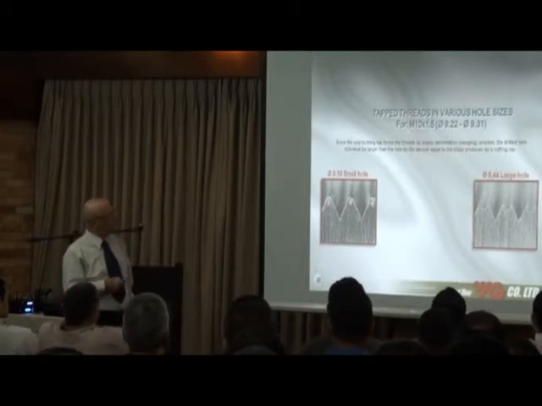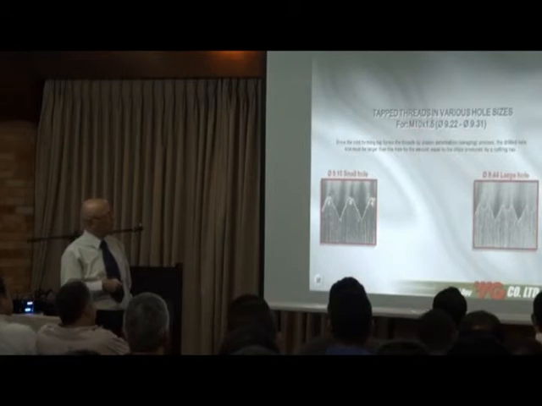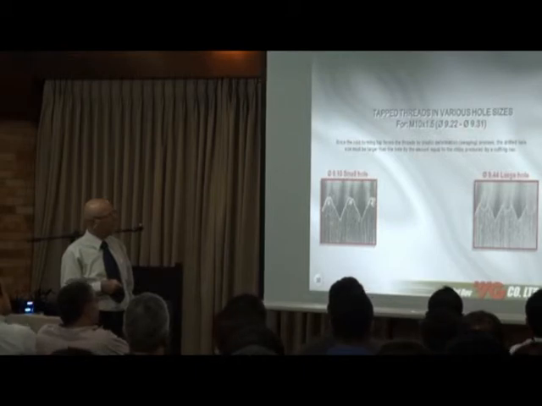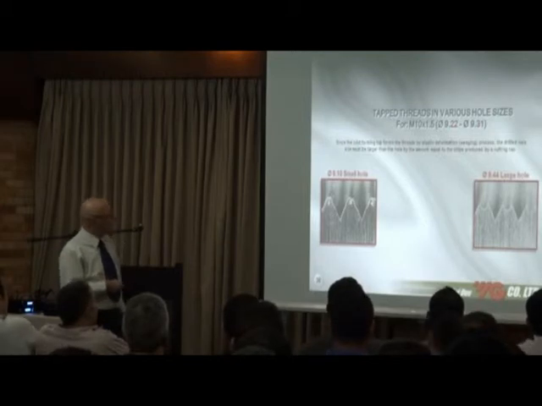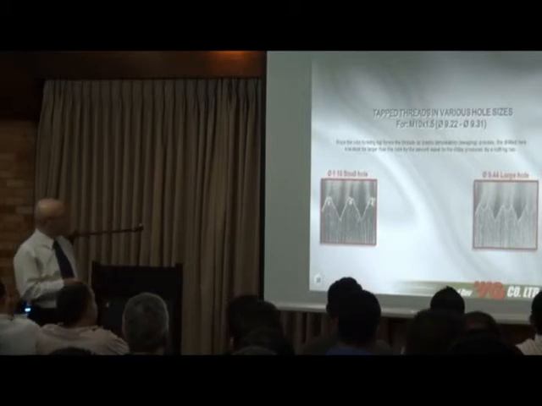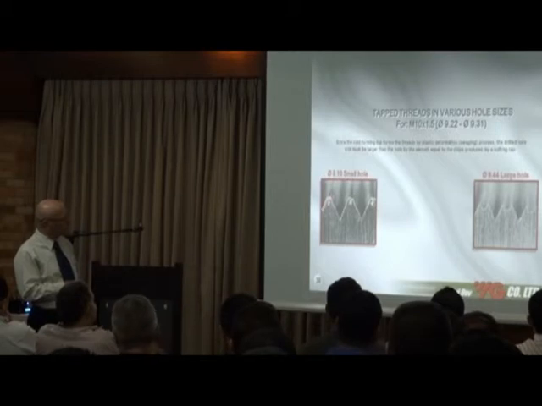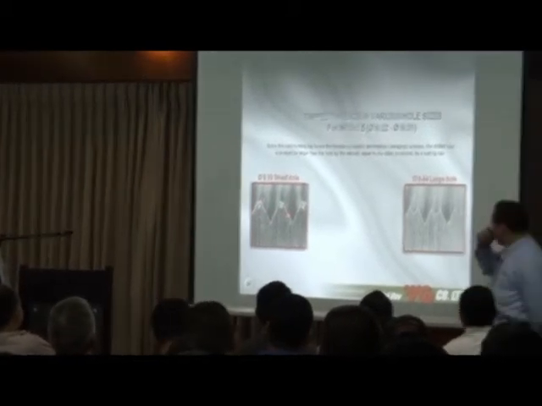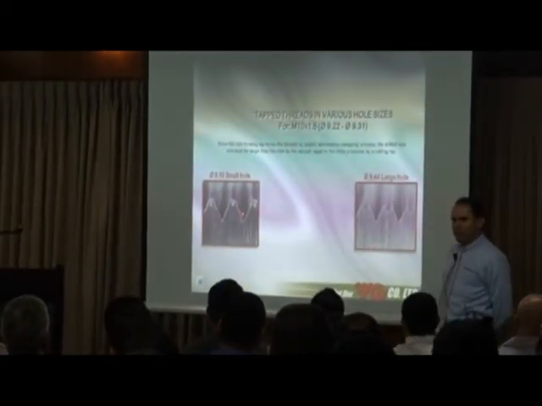For example, if you have to make a thread M10 by 1.5, the tolerance of the hole will be 9.22 to 9.31. En el ejemplo, si vamos a roscar una rosca M10 por 1.5, nuestra tolerancia para el agujero previo sería de 9.22 a 9.31. If you drill a small hole, for example 9.1, you are destroying the shape of the thread. Si taladramos con 9.1, que ya es un diámetro por debajo de la tolerancia, lo que hacemos es dañar el perfil de la rosca.